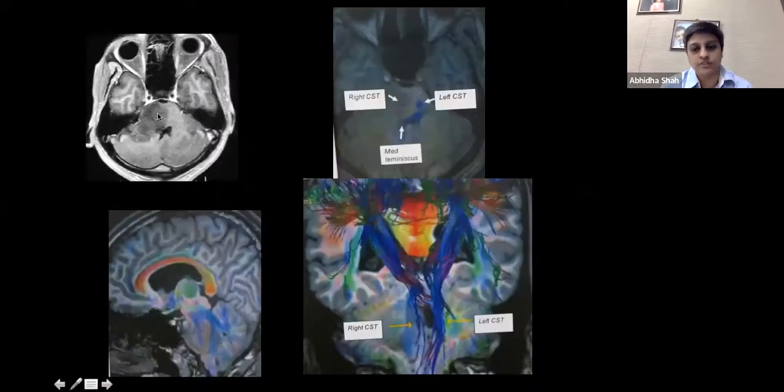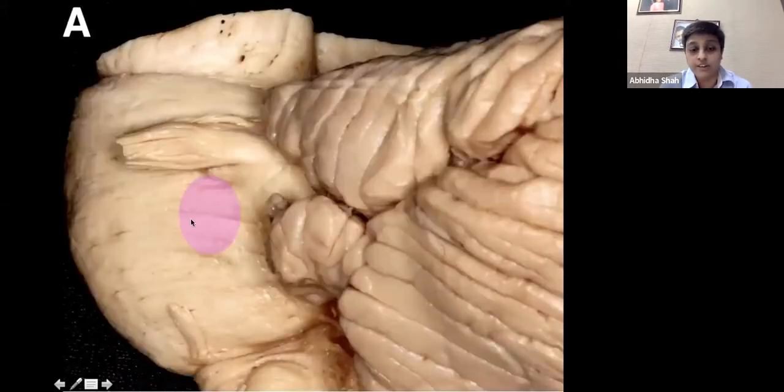Of course, there is no doubt about this, that you will approach this laterally from the CP angle, retrosigmoid. And otherwise, even though the tumor is here, you cannot come from ventrally. You have to approach this through the middle cerebellar peduncle. And you can see here that the corticospinal tract is displaced medially. Here you can see it very clearly. So when you come from it laterally, there will be no chance of damage. Where is the entry point when you enter from laterally? It should be just beneath the trigeminal nerve in this region, and anterior in this region. Do not go too posterior.